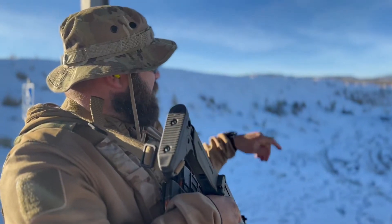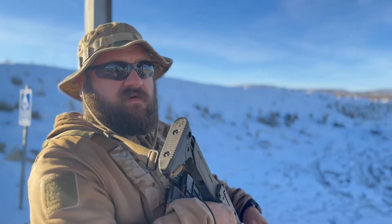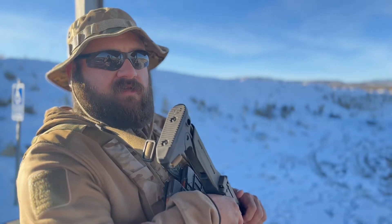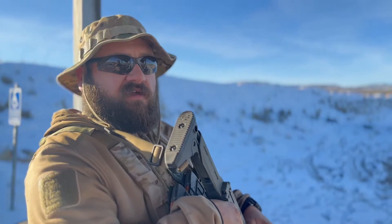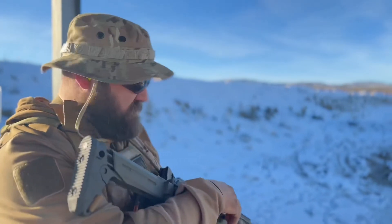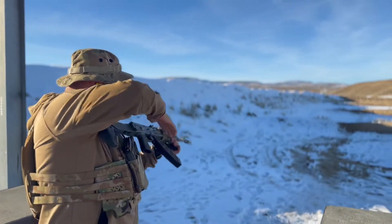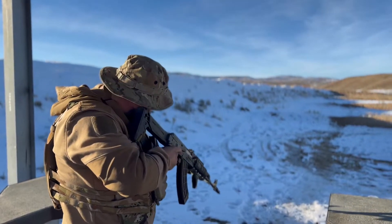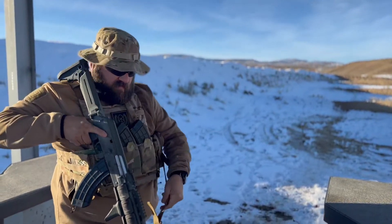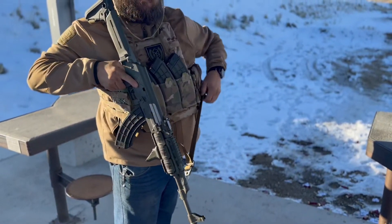There's a pallet down there that looks like it has clay pigeons, so I'm gonna shoot it. We've got our cameraman Tony — say hi Tony. We're just gonna shoot it and see how well we can get the brass to fly, because I'm kind of bored and everybody needs a video. Thanks to Blue Force Gear with some of the best mag case lanes.